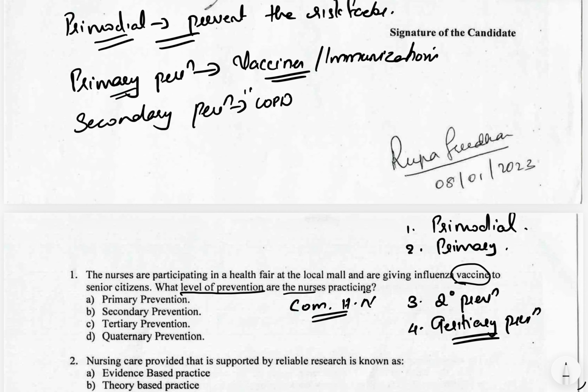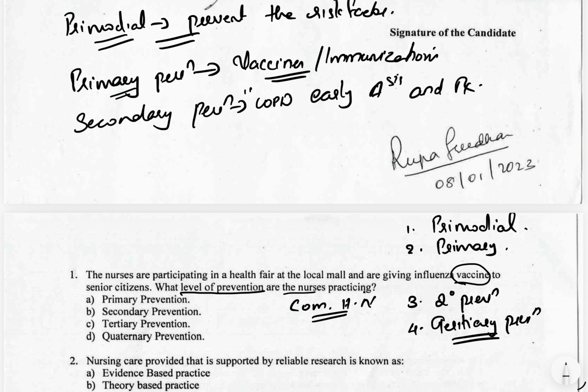Then they will take me for an examination, maybe a chest x-ray or other examinations to identify my breathing issues, like spirometry, and they will diagnose me. So secondary prevention means early diagnosis and treatment. Once the patient has a symptom, or is going to develop a symptom, or even if the patient might not have a symptom but we still think the patient might have this disease, we will diagnose the patient and start early treatment. That is secondary prevention.